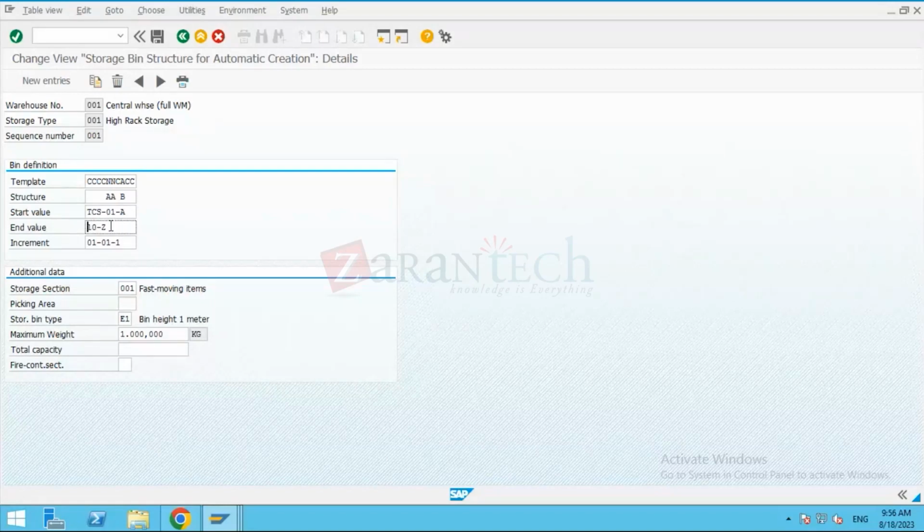Since it's a constant, I have to keep it like this only. Now, if you have a look, the first 4 characters are constant, the second 2 characters are numeric. So it is numeric. You can see the start value and end value. And then I have one more constant, which is my dash. You can see this is the dash.